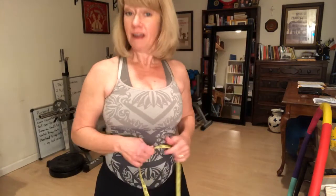for my waist to height ratio. However, I happen to know that when I was much younger, my waist did get down to 24. So for really good health and to prevent some of the diseases that can be worsened by obesity, diabetes type 2, certain cancers, arthritis, dementia, all of these things, if we can, we want to try to keep our waistline within about 2 inches of what it was when you matured. So I know that it was as small as 24. So what I want to do is get it to 26 or less.